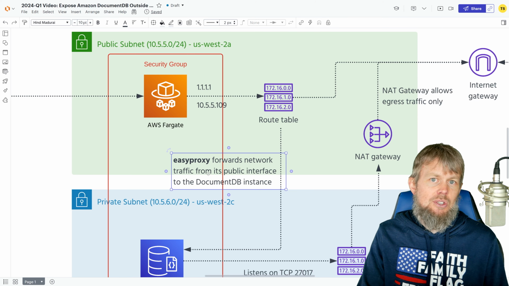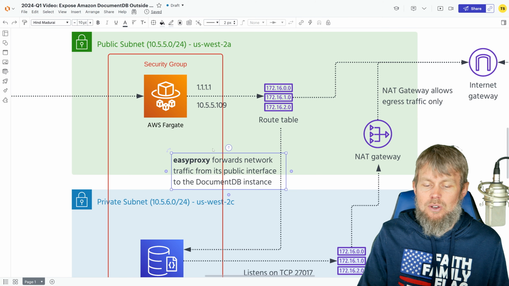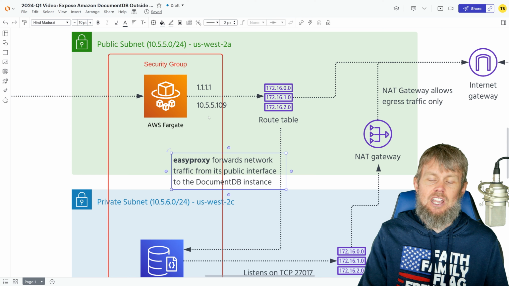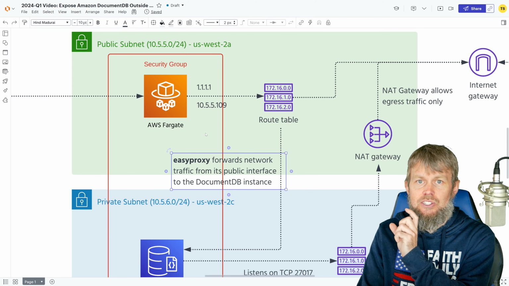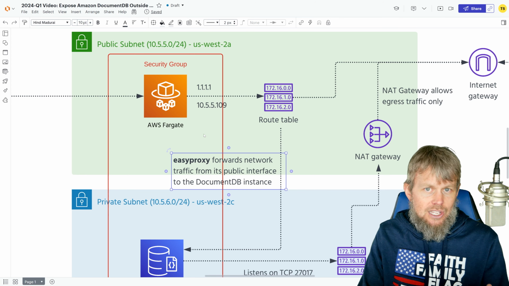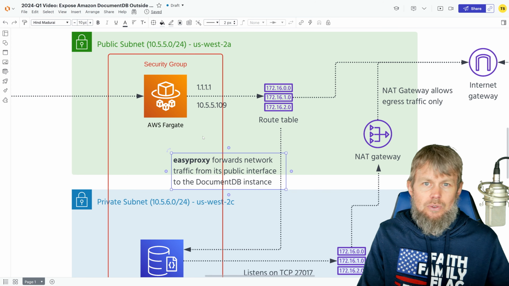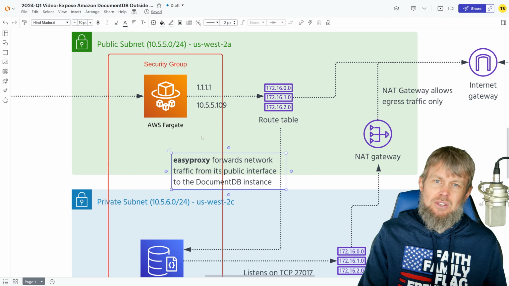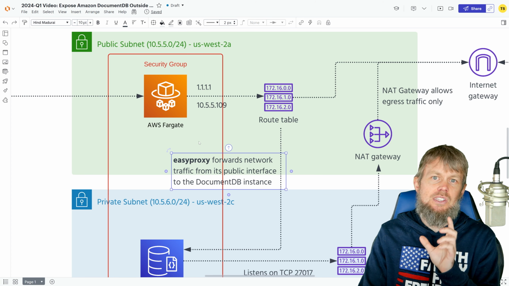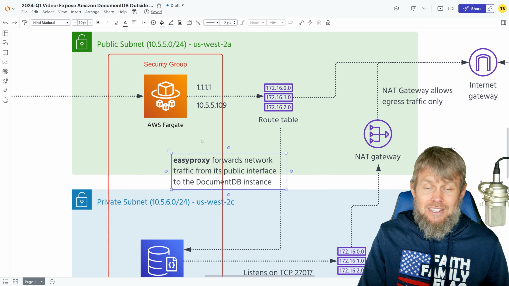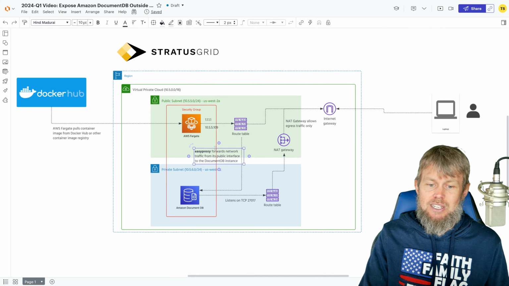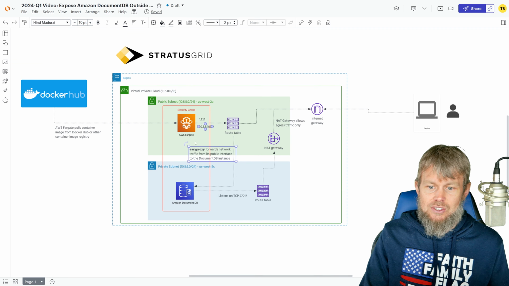The reason that I ended up using Easy Proxy for this particular demo was just because it has a couple of CLI parameters that has the listener address and port, and then the target, and there's not really any configuration that you have to do. You don't have to create a configuration file and then put that on the file system or anything like that. Because they're just CLI parameters to do the layer 4 proxying, and there's only 2 parameters that you have to worry about, that just made it a really easy process as well.